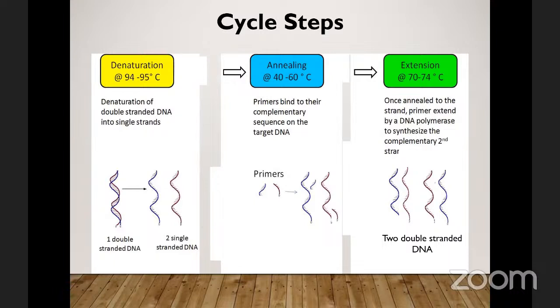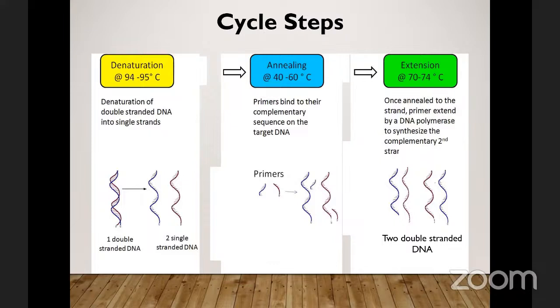And they are held together by bonds, and the information you want to copy or amplify is not just exposed. So the bond has to be broken and the 2 strands separated for the portion you are interested in to be exposed. This is where denaturation comes in. In denaturation, we use heat to separate the double strand of DNA, and usually the heat that we apply is around 94 to 95 degrees Celsius. So you have one double strand of DNA, and after denaturation, it becomes 2 single strands of DNA, as you have on the screen.